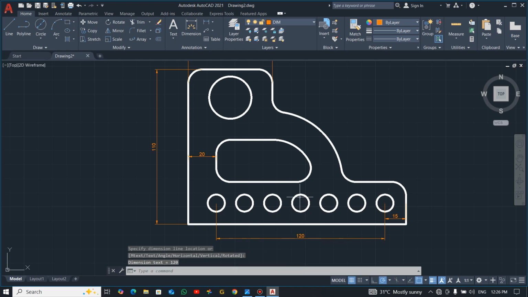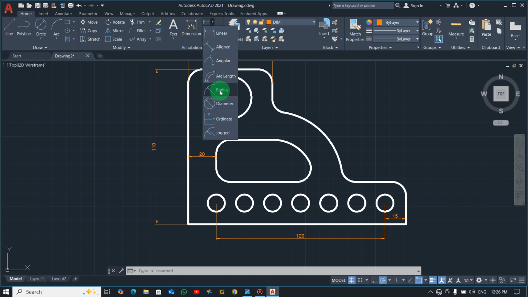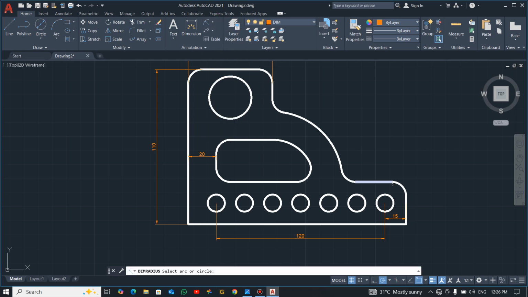Okay, now let's take the radius. Now this radius is 10. Enter again. Let's define this one. 50. Let's define this as well. 30.